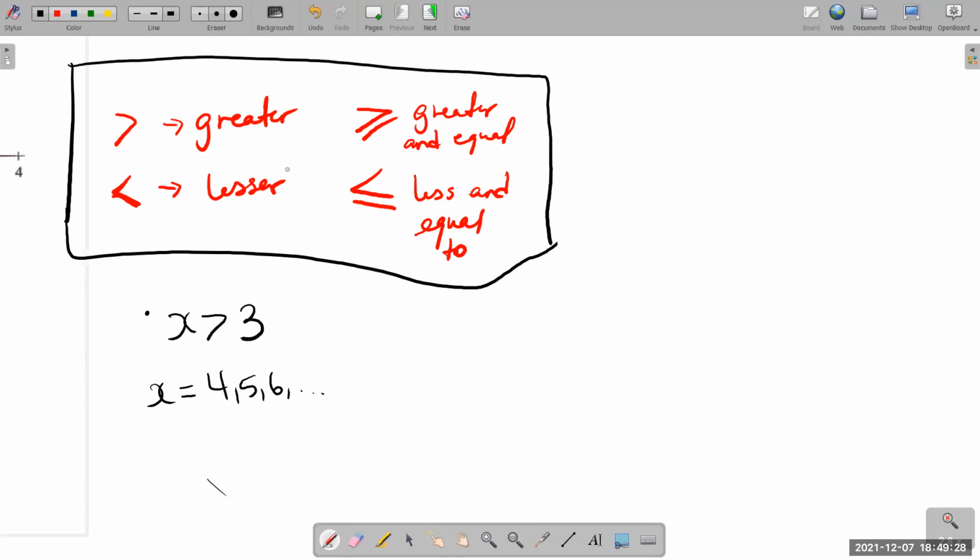So just confirm with me if you understand this simple point, because you should know this one already. But if I ask you to find x is greater than and equal to 3, what would be the first value of x now? Because x now is greater than and equal to 3. So the first value is going to be 3, because x is equal to 3 and greater than 3. So it's going to be 3, 4, 5, 6, dot, dot, dot. Everybody see the difference between greater than and greater than and equal to? When it's greater than, it's going to be the number after, because obviously x is greater than 3. So any number greater than 3, you start there, which would be 4. But if x is greater than and equal to, you start at 3, 4, 5, etc.